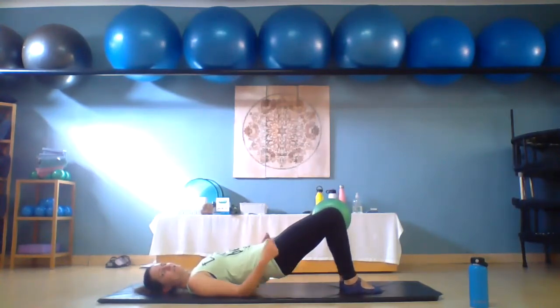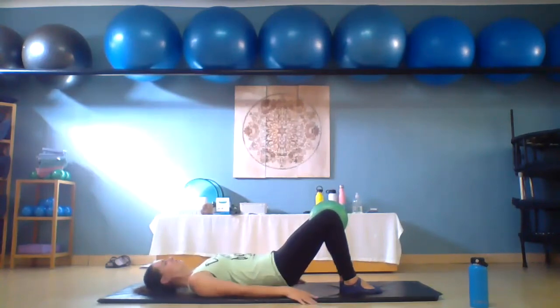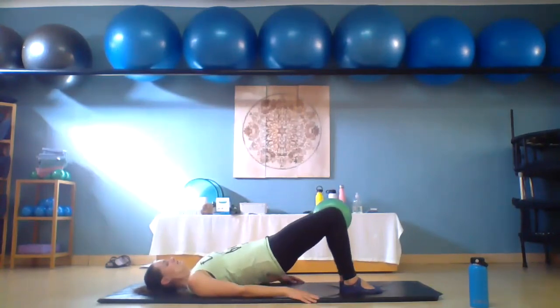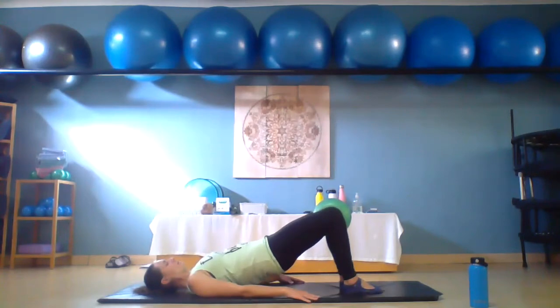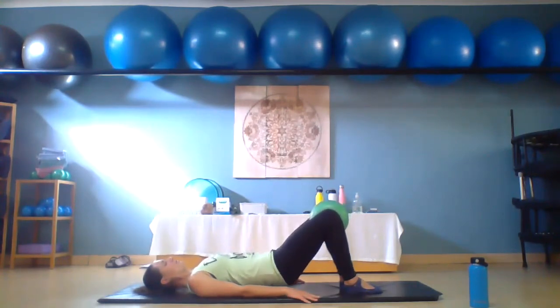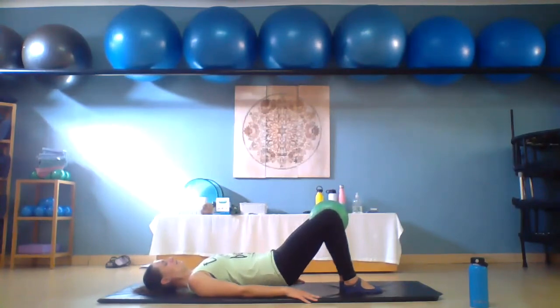Now make sure you're already squeezing that ball, and we're going to do pelvic lift. So you're going to lower the hips, stop before your bum touches the floor, and then we squeeze those hips back up. Inhale down for two. And exhale, squeeze up. Down for three. And squeeze up. Down for four. And squeeze up. Squeeze that ball. Down for five.